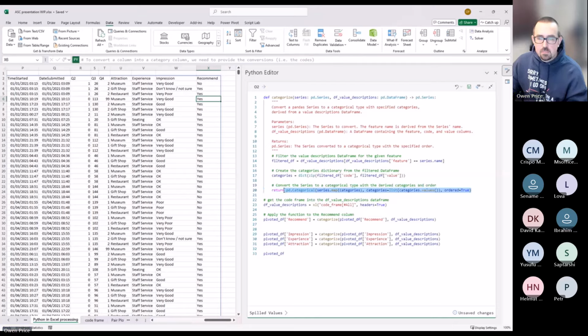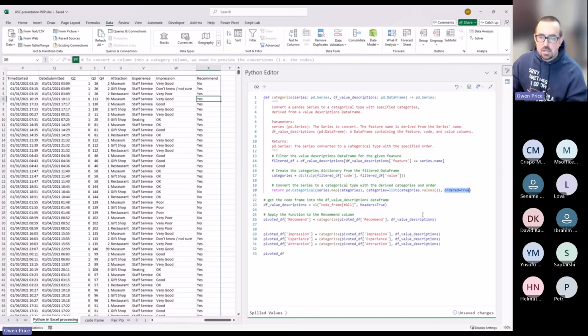Finally, this pd.Categorical function lets us map the categories to the series and assign the category values as the new values for that series, and set ordered to true, which is to retain the original order.